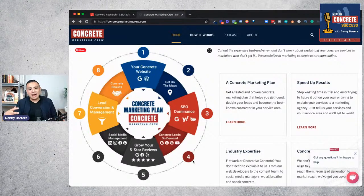Number four of the entire plan is concrete coatings leads on demand. This is pay-per-click — pay to play. If you want to get leads within 72 hours, this is the way to do it. Number one is Facebook advertising. If you're working with residential clients as your main bread and butter, Facebook is hot — it simply works.